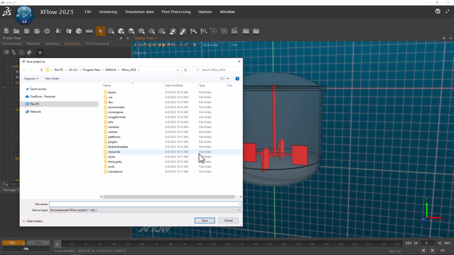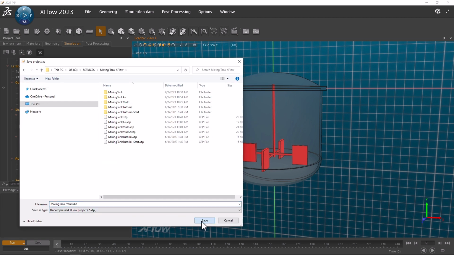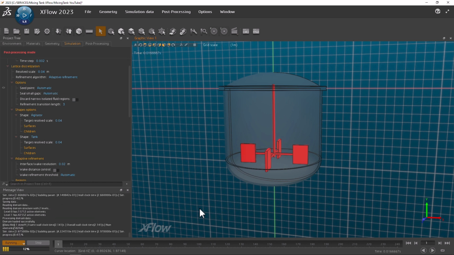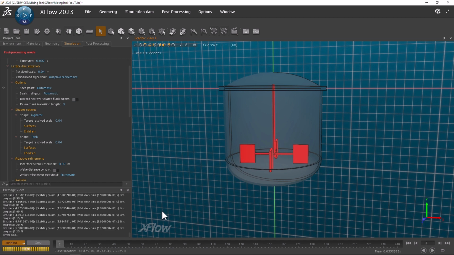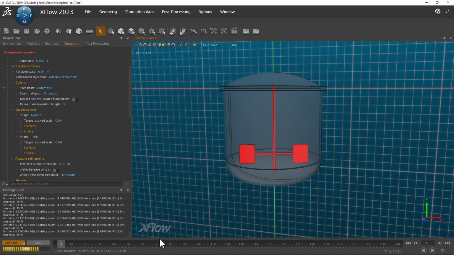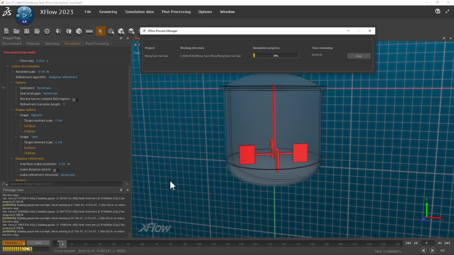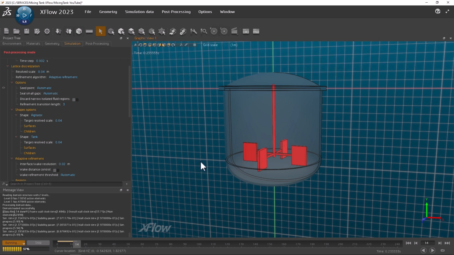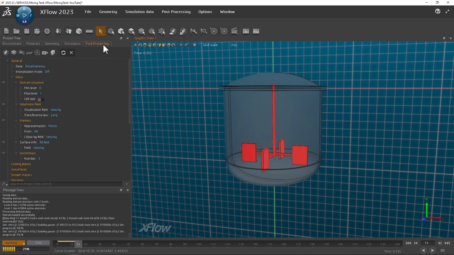First, it's going to prompt us to save. So I'll save my project. Then it will begin generating the initial lattice structure and solving the analysis. And every frame of results, depending on our frame frequency, will get an update on the screen. We should also have a solver monitor here where we can see it's estimating about 10 minutes to solve. This is with the default 8-core license solving on a desktop CPU. And while it's solving, we can begin our post-processing.